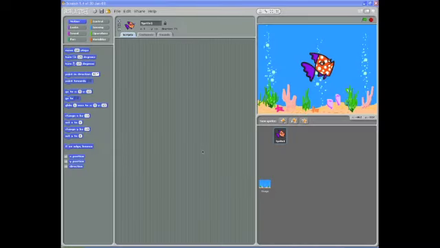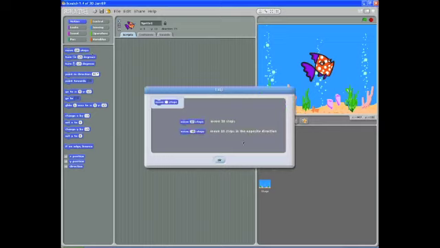There's lots more help available for getting started with Scratch. If you right click any block in Scratch, a little help button appears, and you can left click that to get an idea of what that block does, and it'll give you some examples of things to do with it.